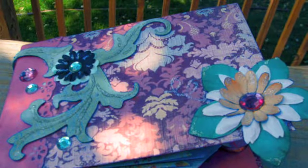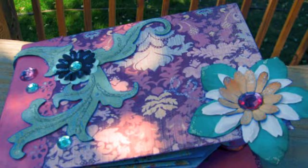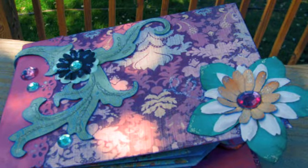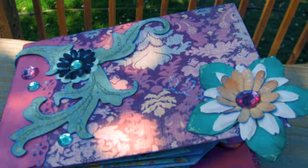They are all three the creation of Laura Dennison at Following the Paper Trail. The patterns are available at her Etsy store, and then every Friday night at 7 Pacific time, she has a 2-hour class on Ustream. We all get together and make the minis. It's really awesome, you guys.